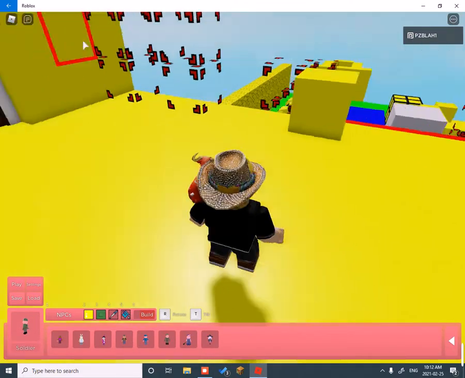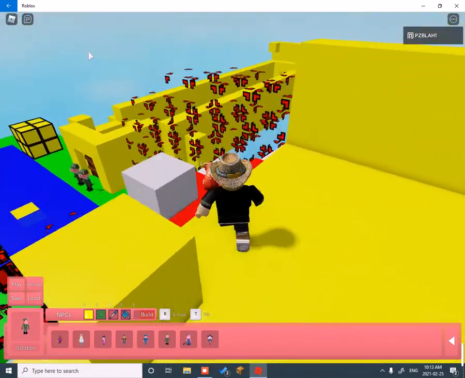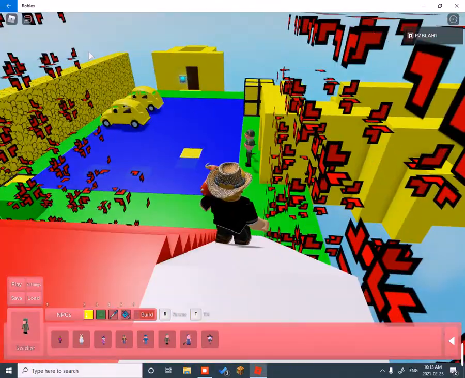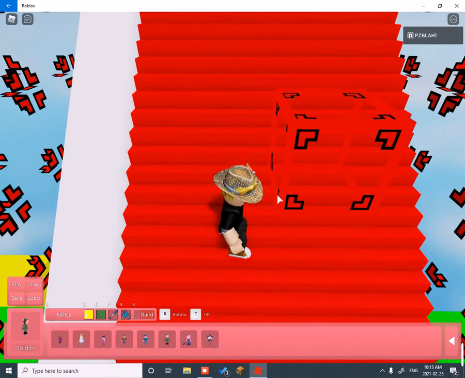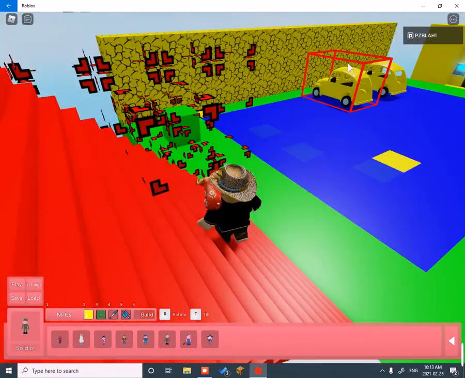Here are the invisible blocks, but I'm not gonna make it too easy for them to escape. There's gonna be an invisible block here too. Hopefully I don't forget about that.